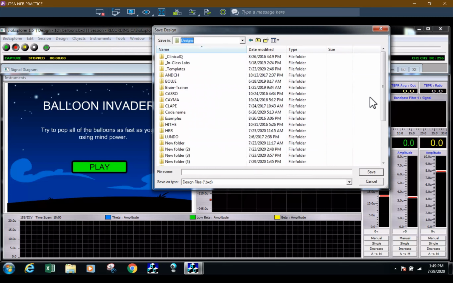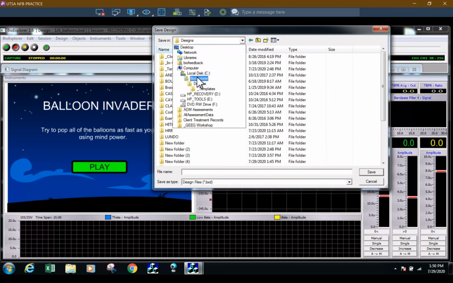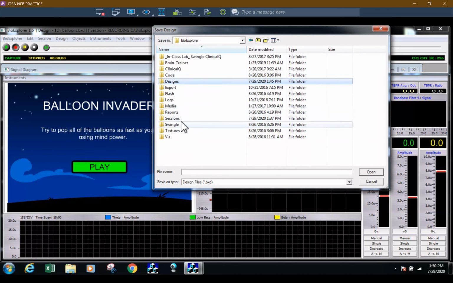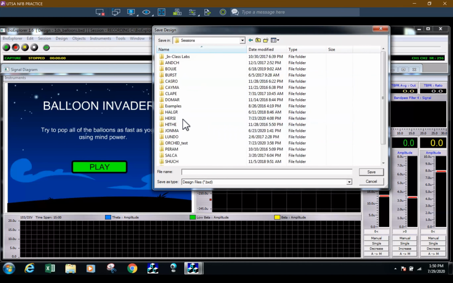So finally, just remember there are two types of files. There are design files, which are BXD, and session files, which are BXS. Design files are in the design folder, and in BioExplorer the session files have their own folders for sessions. You can see how these look pretty similar.